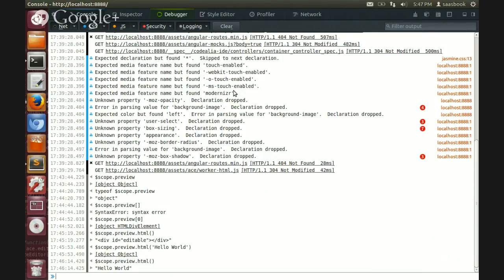Scope.preview.html. You can read out of it, and it's a two-way thing. So when the page first loads, the editor is empty, but it reads out of here, scope.preview.html with empty parentheses, and it reads out the HTML that has already been put in there by the page, and it reads it into the editor. And so the editor then displays that HTML. But if the HTML is empty, like that preview.html with just the brackets, it'll just read div ID.